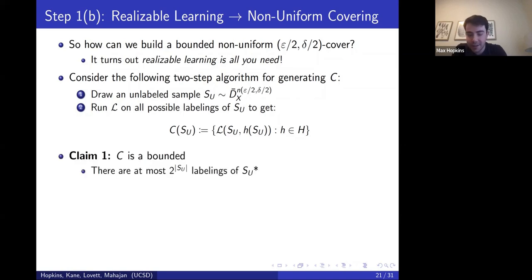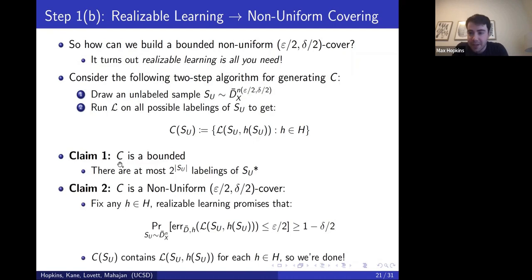Okay, the first thing I'll note, and somebody was asking about this earlier, what's the size of this cover? Well, by definition, I'm running over all possible labelings of SU, but labelings are binary, right? So how many labelings of SU are there? Certainly there are at most 2 to the SU, right? There are 2 options for each of the SU things. So when I build this set, I'm by construction only adding in 2 to the SU things. So that's certainly bounded. There's a little asterisk here because if you have finite VC dimension, you can do better than this. You can get SU to the D instead of 2 to the SU. And this will get you better sample complexity, but it's not something that I want to focus on in this talk. So you can do slightly better, but for now, 2 to the SU is good enough for me. It's bounded. That's all I care about.